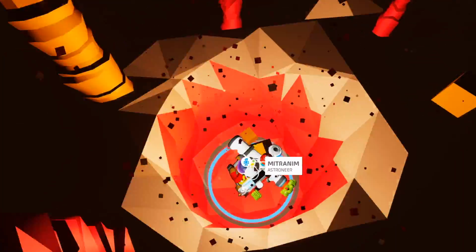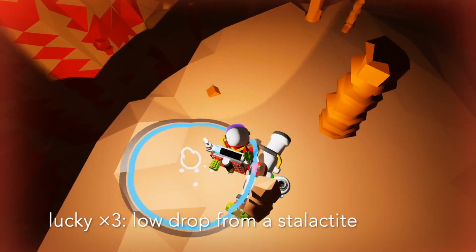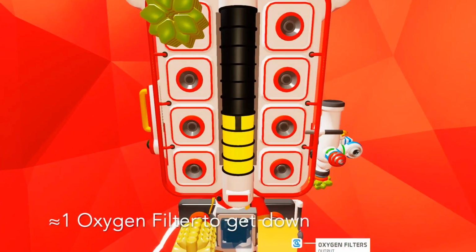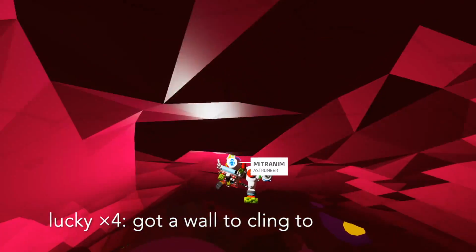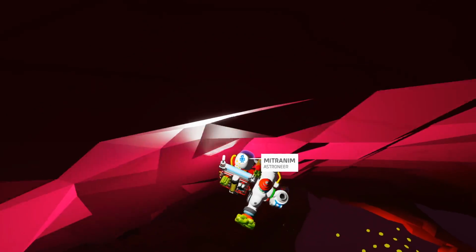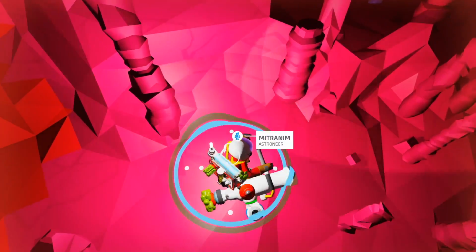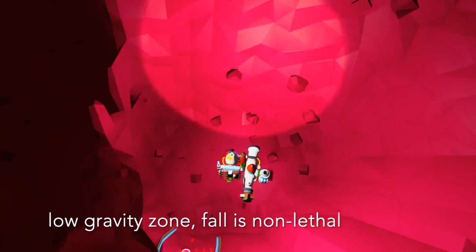Two ways to avoid fall damage are getting lucky and getting a low drop, or getting lucky and finding a wall to cling to. It takes around 1 oxygen filter to get down, but also bring a spare for the core. When you emerge from a high ceiling, always look around for a wall. Clinging to a wall and spamming jump will reduce velocity and allow you to avoid fall death or fall damage entirely. In low gravity zones, you don't need that, as fall becomes non-lethal.